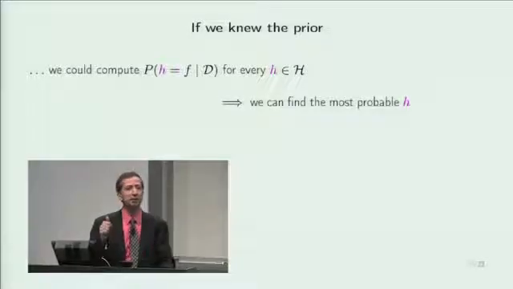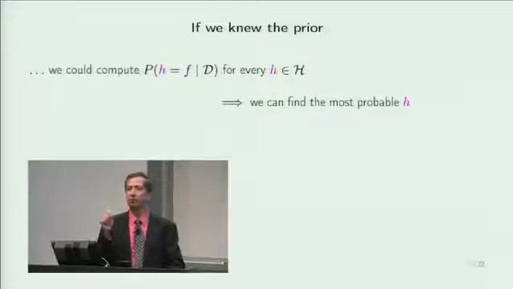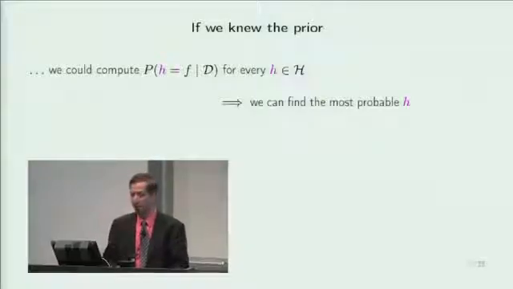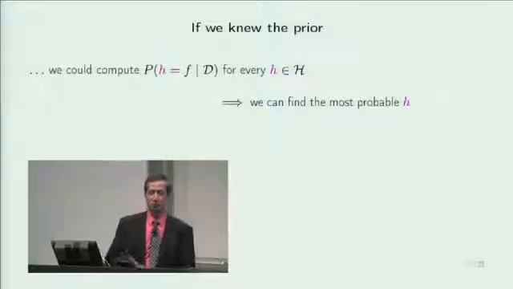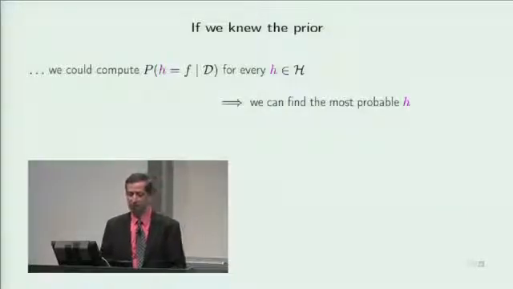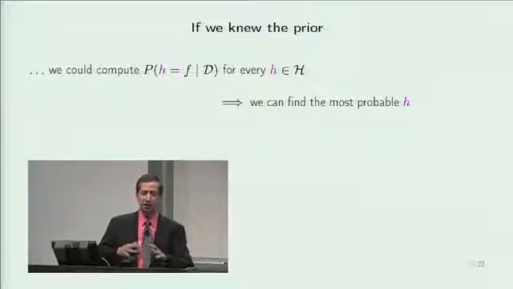For example, you can pick the most probable hypothesis, okay? And without any dispute, this is the most probable hypothesis. You can even go further. Well, I pick the hypothesis set, and this is the probability that each of them is the target function. And now that I have the evidence from the data, I have a better picture of it, which is the posterior.